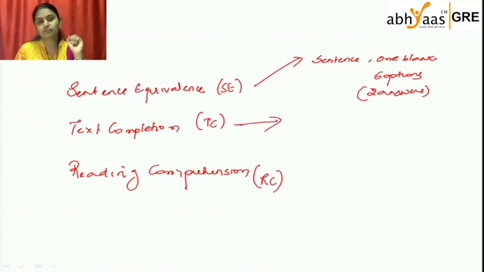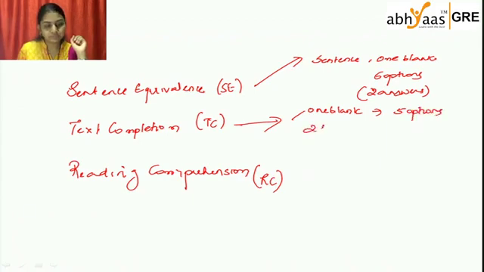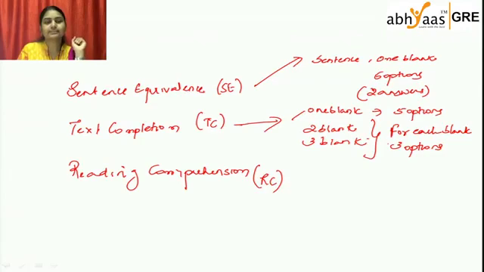The next one is text completion. This is similar to sentence equivalence, but there is a slight variation. Now you have a sentence here or 1 to 5 sentences, so you may have a single sentence or a paragraph. You will have blanks, but within blanks there is variation. You may have a one blank question, and when you have one blank, you have 5 options. You may have 2 blank questions or 3 blank questions. When you have this, for each blank, you'll have 3 options. So in text completion, for every blank, you need to fill 1 answer. Sentence equivalence, for every blank, 2 answers. Text completion, every blank, 1 answer. So this is the pattern of sentence equivalence and text completion.